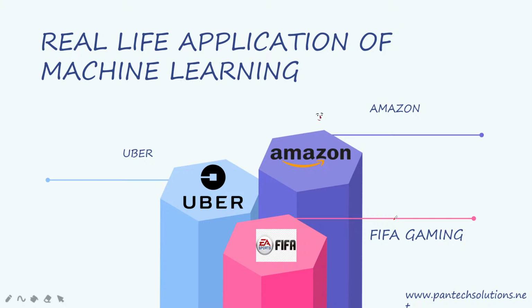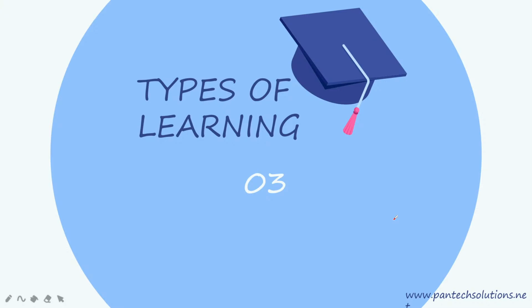Then after that, if you just exit the app, within 5, 6 or 8 minutes you will get a notification: your food is waiting for you, please order. Those things are done by machine learning only. When you are not ordering, it will automatically give the notification, please order. So this is under machine learning. These are the important applications we see until now. Not only those, even smart watches use a lot of machine learning processes. Those are also real-time examples.